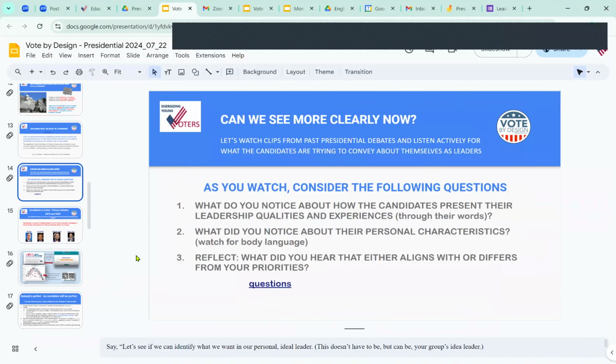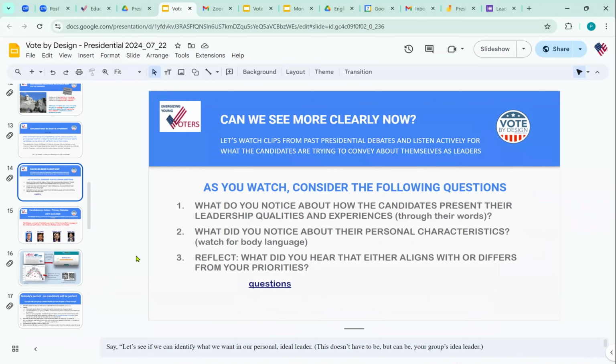All right, and then the next thing that we're going to do is to look at some questions, because we're going to watch some video clips of people who have actually run for the office of president. We're going to be watching people debating in the primary debates for the 2016 and the 2020 elections.